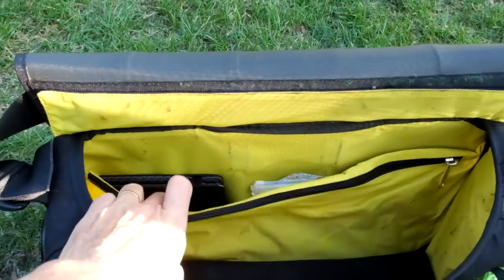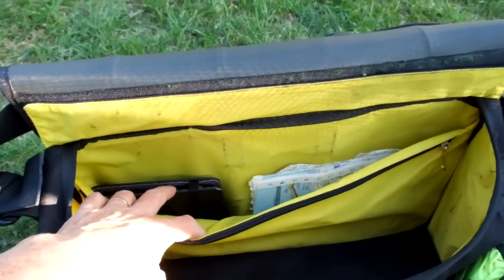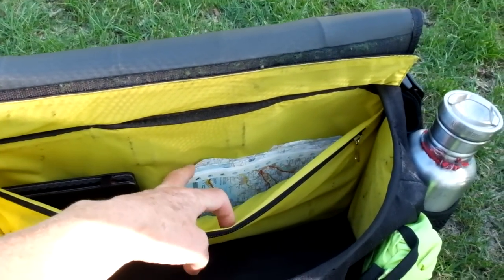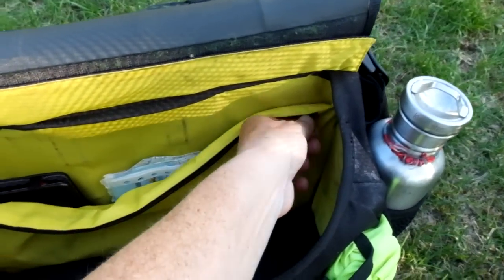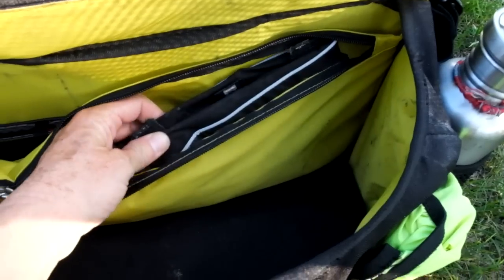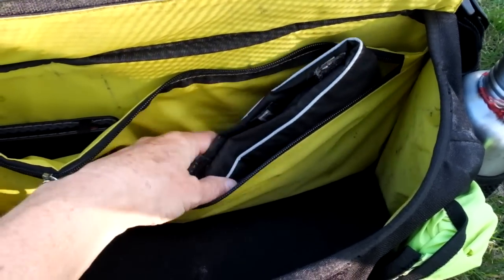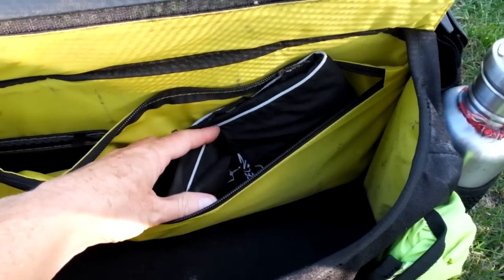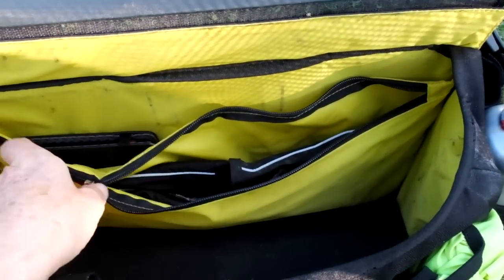In the back I keep my e-reader in case I need to sit and wait, usually outside supermarkets where Mark goes in to buy the food, and the extra maps we'll need as we go along. And inside the zipper flap here, this is where I keep my leggits. These are the little waterproof leg protectors — they go over my shoes and cover my legs, so in heavy rain I'm pretty waterproof all the way down. They just come out when it's really pouring with rain.